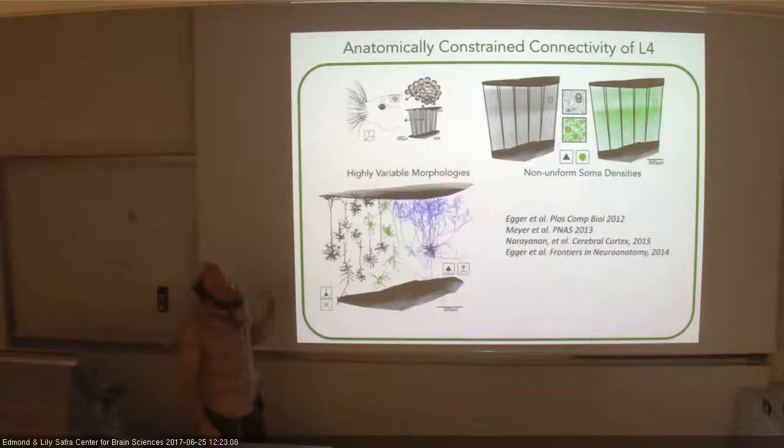And then from there you need connectivity rules. There it's really about trying to use the simplest assumptions without putting in too many assumptions. So they use a fairly simple assumption that the probability for connection depends on there being some overlap between axon and dendrite. Two neurons have a probability of being connected if the axon of the presynaptic neuron has branches that enter the space where the postsynaptic neuron has dendrites.